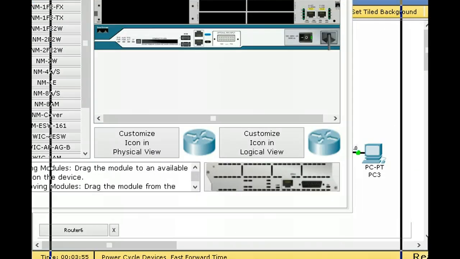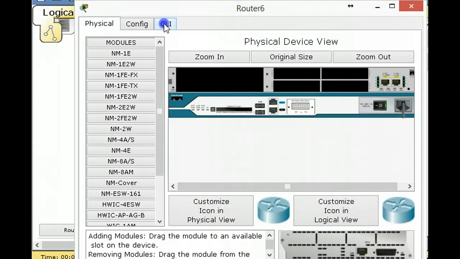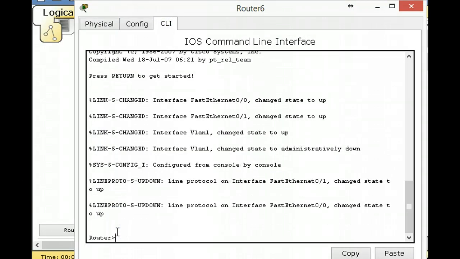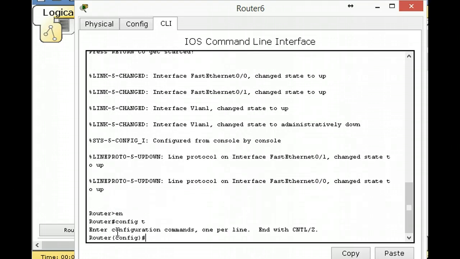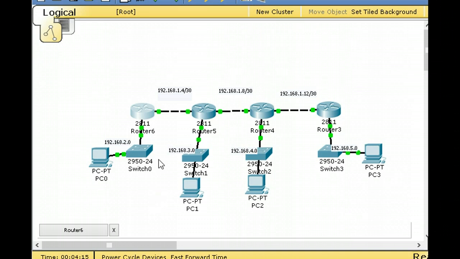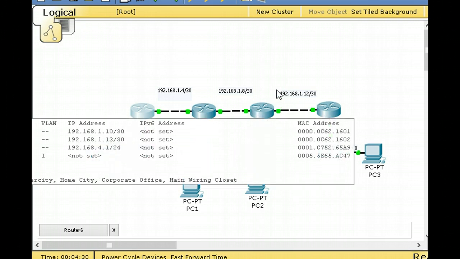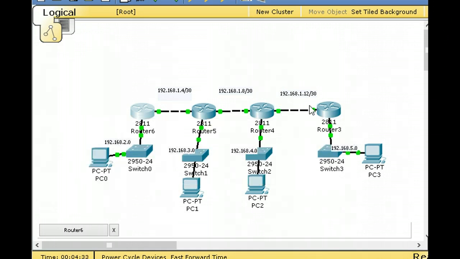So in router 6, we said that the only thing that we needed for it is a default route. Config T, so we do IP route 0.0.0.0 with a mask of 0.0.0.0, and then the next hop. Where am I going to? In this case, it's going to be the .6 address. 5, 6, 7, 8, 9, 10, 11 the broadcast, 12 the network address, 13 and 14 are the addresses that we're using here.